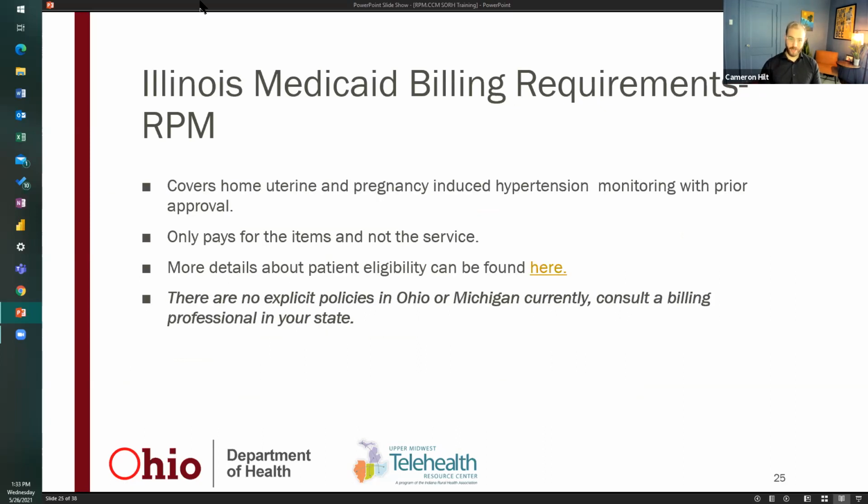For Illinois, completely different than Indiana, and it's limited to home uterine and pregnancy-induced hypertension monitoring with prior approval. Now, there's a lot more detail that goes into eligibility for Illinois. So again, if you're in Illinois and you're looking to bill for Medicaid specifically, I also have the hyperlink included here that you can follow in order to get more information on that.